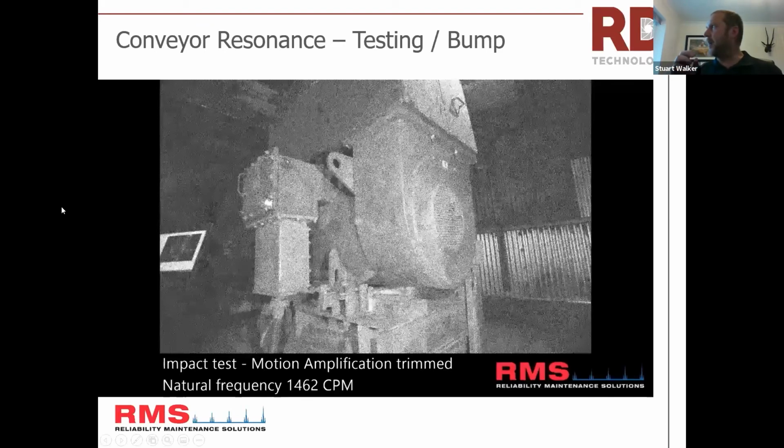But for me, it was great to do that bump test with a camera. I saw the whole thing rock, because you are thinking what's in resonance here, what part. And when I got confidence, it was like, right, I know what it is now. So, yeah. But we could have done the rundown as well with the camera. We could have done that. I just had my analyzer, so I did it that way. But, yeah, makes sense.